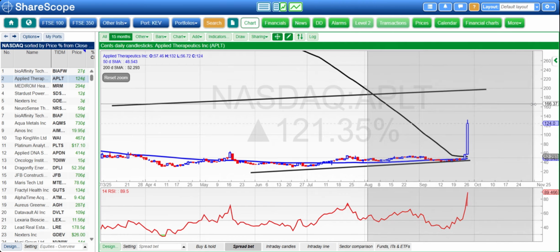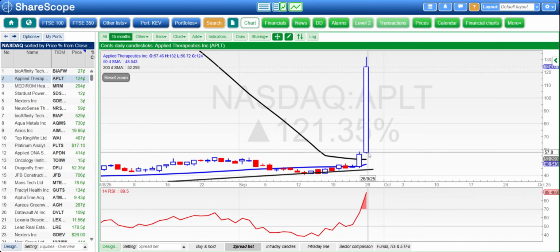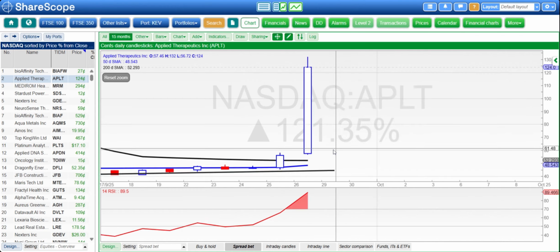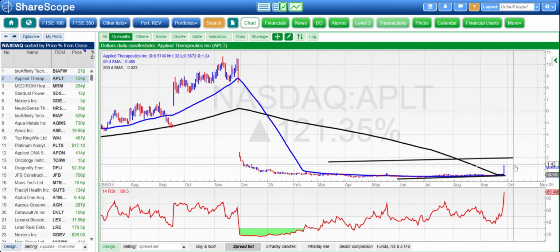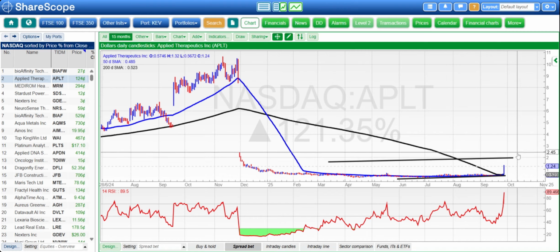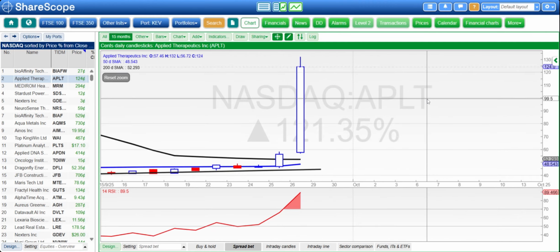The real sizzle, I suppose, is the way that the stock actually closed above the 200-day line on Friday, and then powered ahead of it without even touching it on Thursday. So, a massive move there. The final piece of the jigsaw would be the 50 and 200-day lines both rising into a golden cross, and that would accelerate the move back up towards the $2 area. You can see the old price chart with the old gap floor just below $2.50, so that is also a potential best case scenario target. But at the moment, hoping that above $1, we're looking for $2 on Applied Therapeutics.